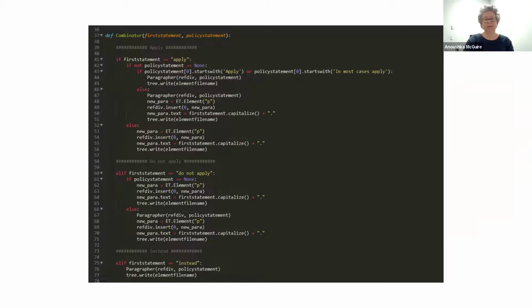So getting our policy statements into the toolkit, this is also not intended for you to read. It's just to give a little idea of what's going on behind the scenes. With so many policy statements to put into the toolkit, it would take us years if we had to do it manually. But thankfully, we haven't had to add them one by one.